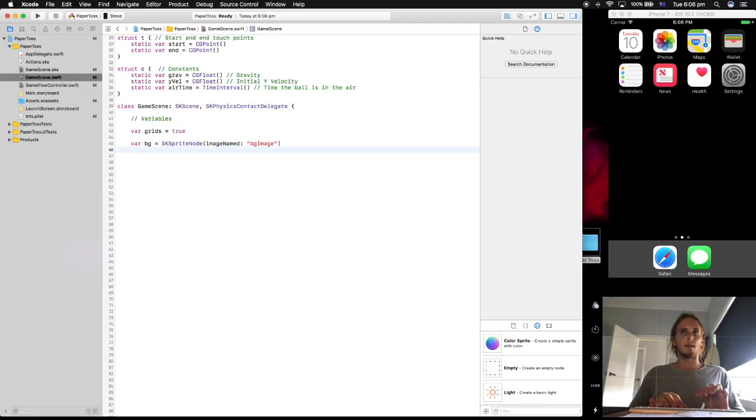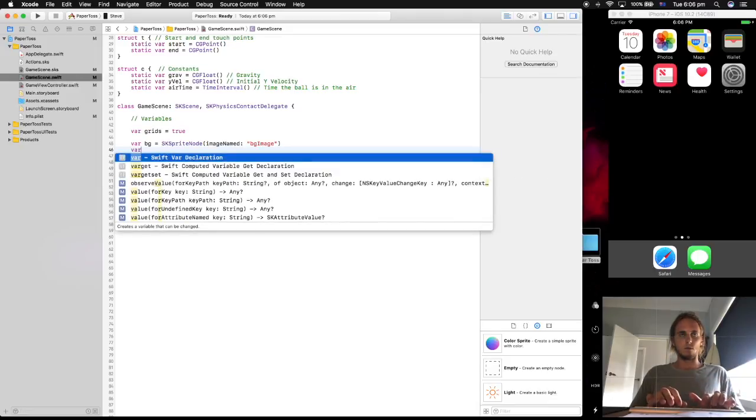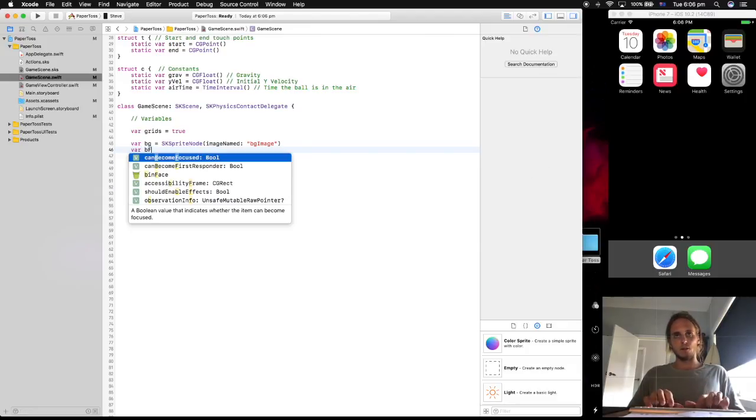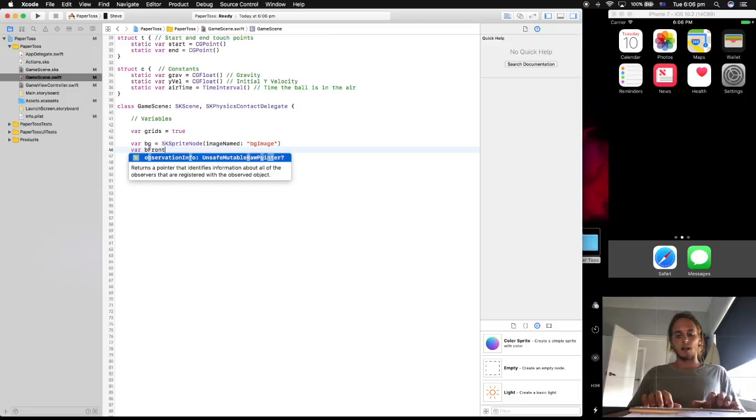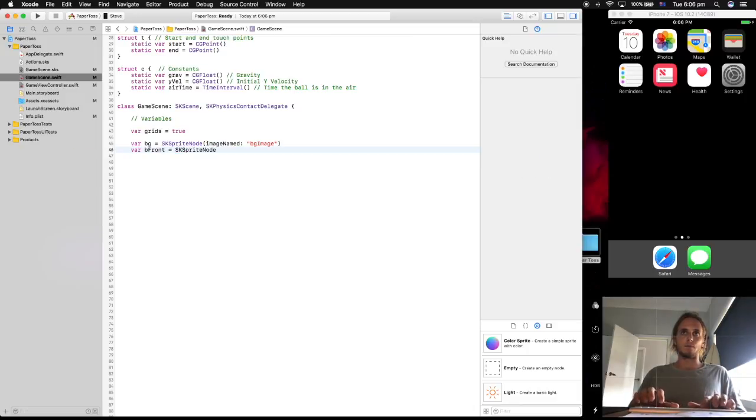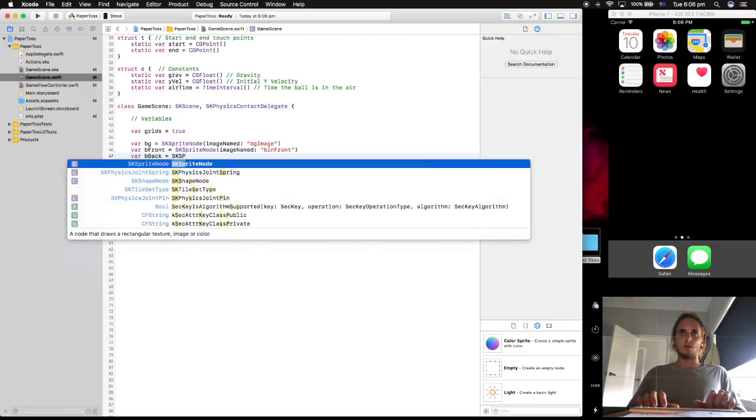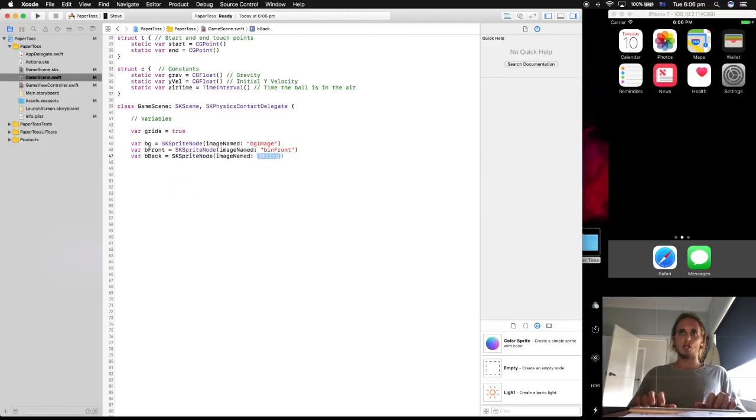I'm going to have a variable, just call it B front, so bin front, and that'll equal an SKSpriteNode as well. And that'll be an image named bin front, I think it was. And we'll have var b back equals SKSpriteNode, and that's going to be an image named bin back, I think.